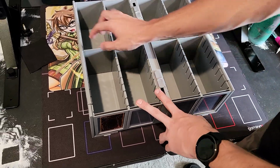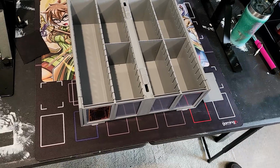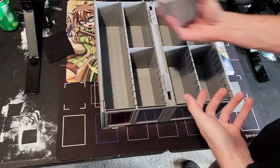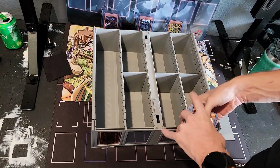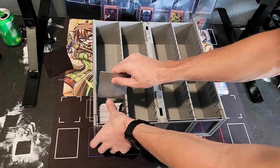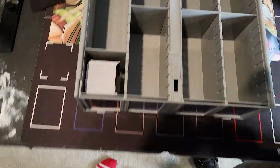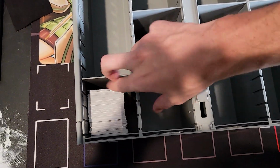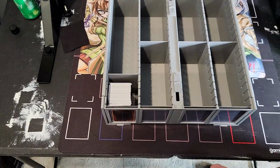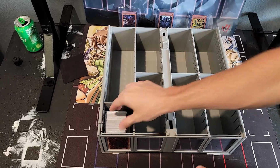And then these are the inserts, and so they just come out. And then if you have a bunch of cards, like we just opened a bunch and recorded a bunch of other videos, so here's a bunch of bulk, right? You put them in there, and then you take the insert, right? And now they're not all flopping around. I mean, a little bit, but it's better than them just falling over if you don't have enough. So this was a really good idea. And so we're going to take our entire collection and we're going to organize this in there.